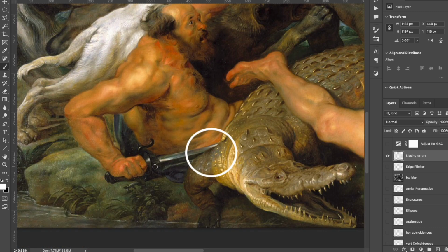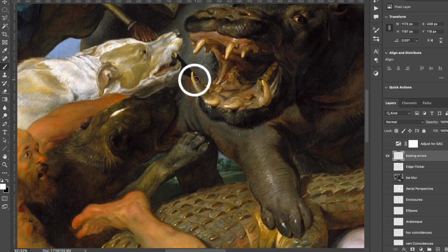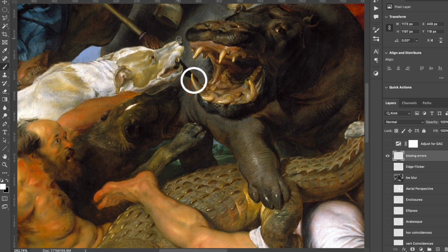This area here where it's coinciding with the edge of this alligator's leg, probably would want this sword maybe coming up here to be more clearly identified and separate from this crocodile. This area here where the tooth overlaps the spear, he's overlapped it, but it's kissing the edge of that spearhead. So if this were me recomposing it, I would have the spearhead probably off to the side and just separated so it's easier for the viewer to identify what's going on.